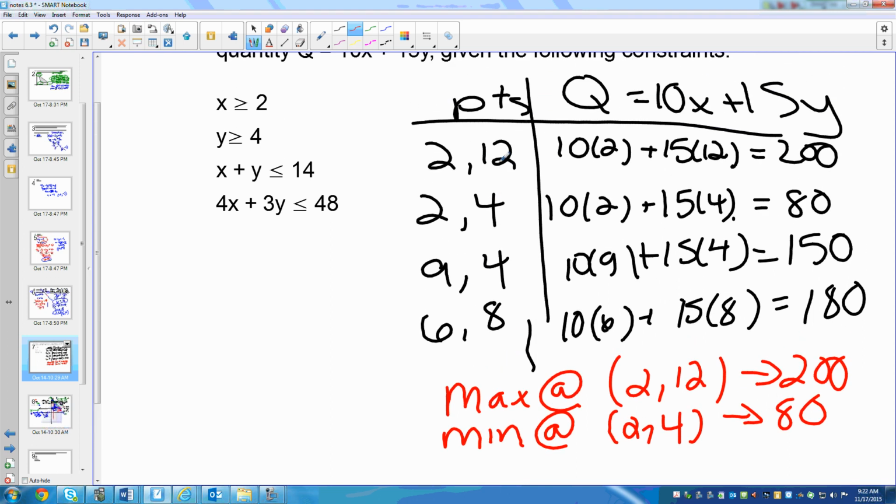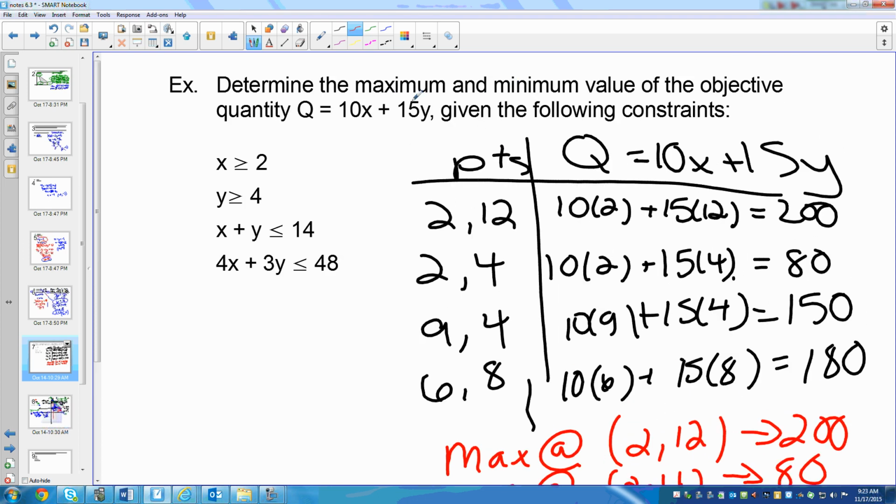So these questions are long, and we haven't done all the parts to them yet, right? We just graph the constraints, come up with the points, and solve for max and min. Okay? Eventually, like the next part of this week, we're going to talk about how you come up with the constraints, how you come up with the objective quantity in word problems. But today, we're not there. Today, what do we have to do? Graph the inequalities, find the points, and determine whether you have a max or a min at certain things. Okay?